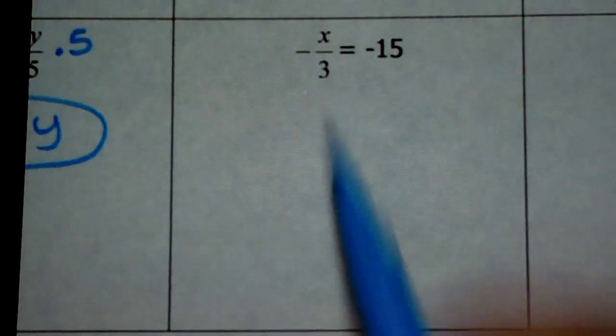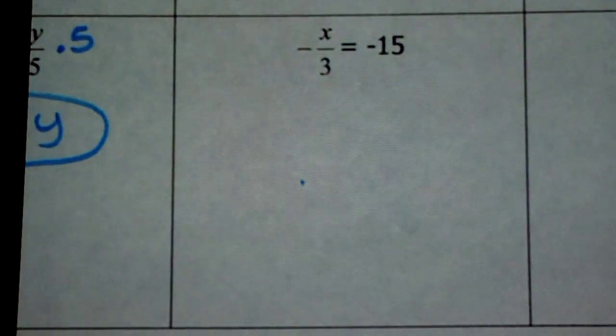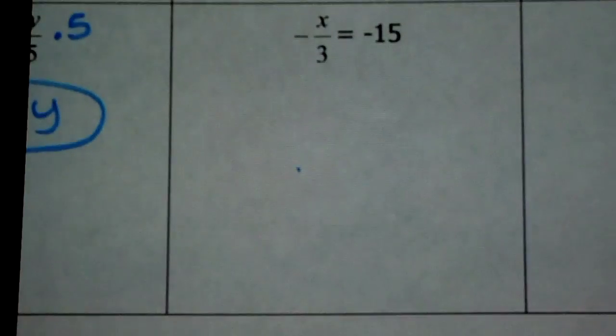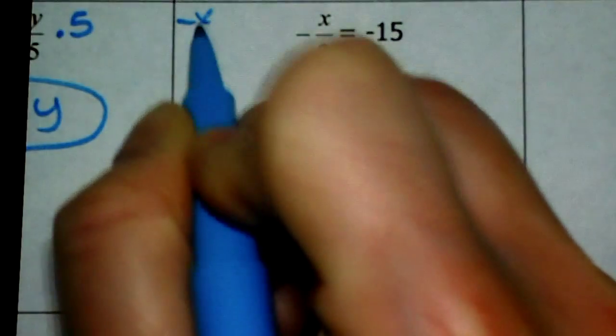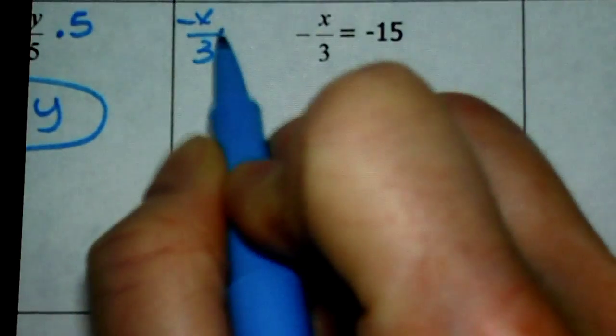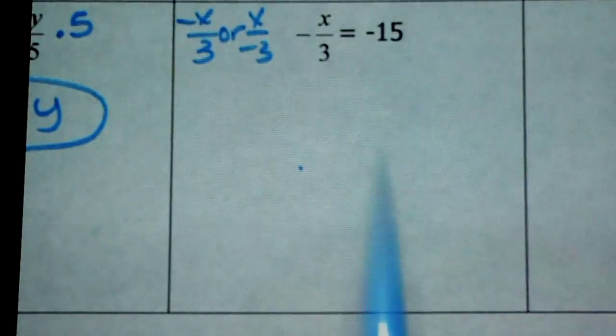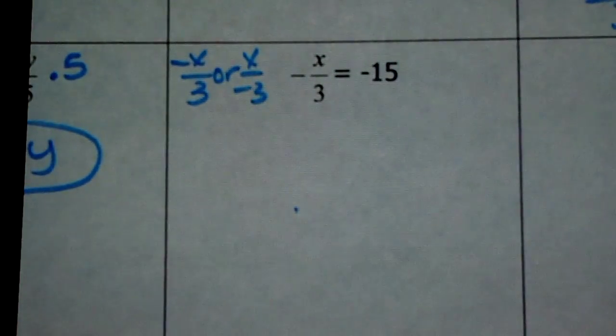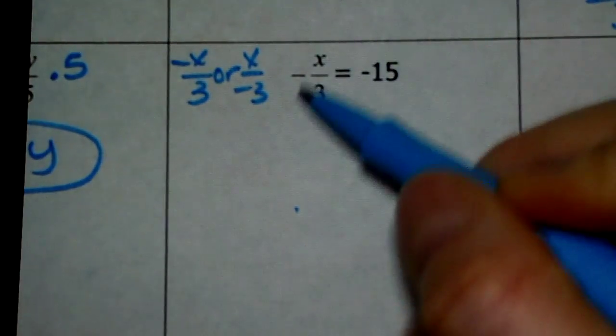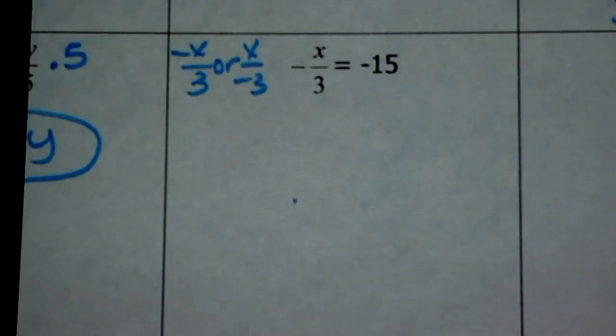All right, in this next problem, there's a negative sign right smack dab in the middle, okay? And you need that to go away too. So remember in the past we said that if you see a negative in the middle, it could be in a negative x over 3 or x over negative 3. We said it can go with the top or with the bottom. And when we were adding and subtracting fractions, we wanted to keep a common denominator, so we always put it with the top. When you're dealing with this, if your goal is to get x by itself, why on earth would you go put a negative sign in front of it if you want it by itself?